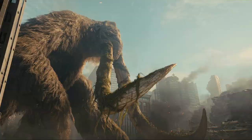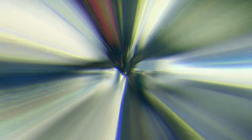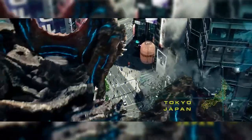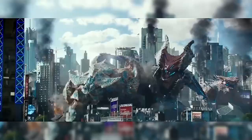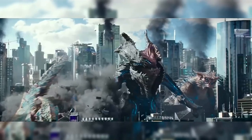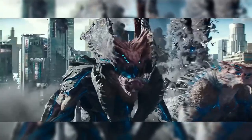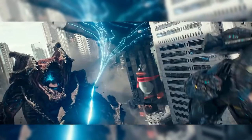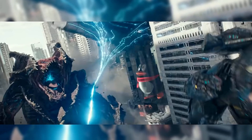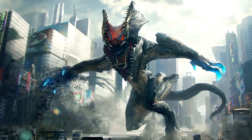Number 9: Raijin, 357.6 feet, from Pacific Rim Uprising. Raijin is a category 5 kaiju — the very fact that it is placed under category 5 shows how dangerous it is. Raijin's head is designed like a Venus flytrap, with an inner and outer head that closes up when in defense mode. Raijin can absorb kinetic energy from an attack and redirect it towards an opponent, making it one of the most powerful kaijus out there.